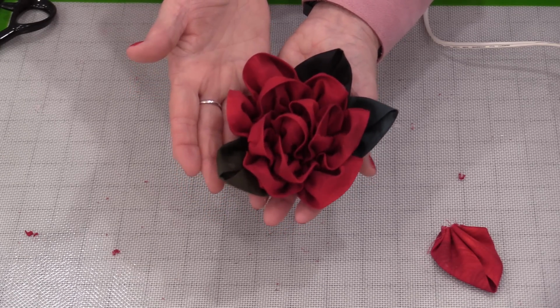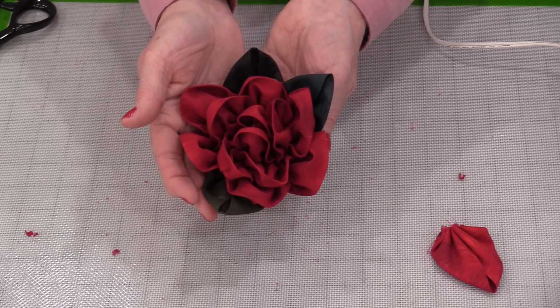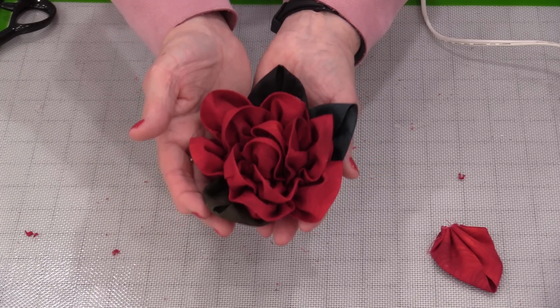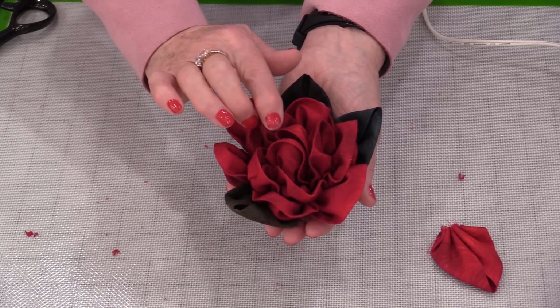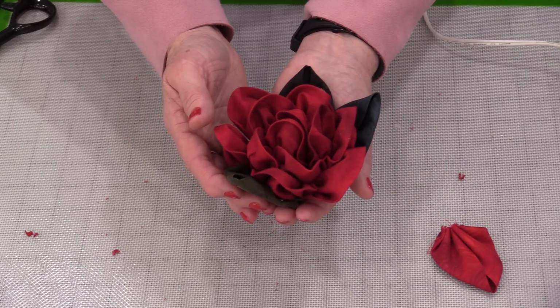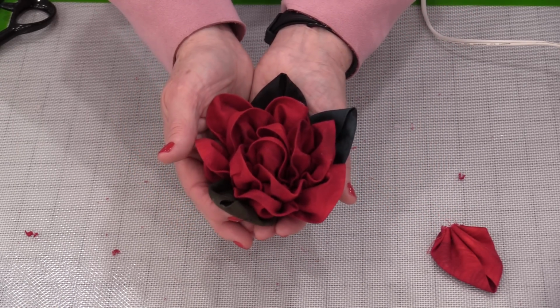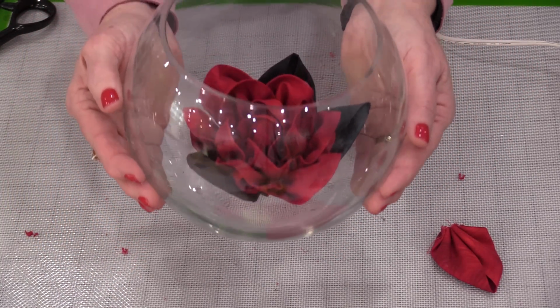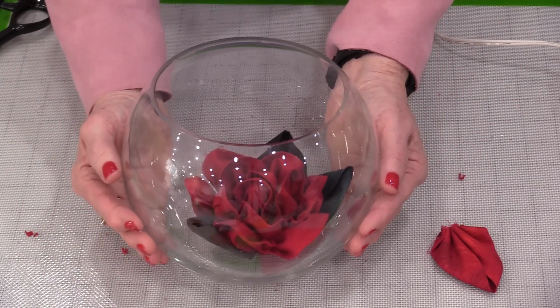Now these would be beautiful around picture frames, on the lid of boxes, on the sides of boxes. You can do a beautiful arrangement by putting these inside of wine glasses. Have some with roses and some with candles, all different sizes. They're very pretty. Any little container really can look nice.